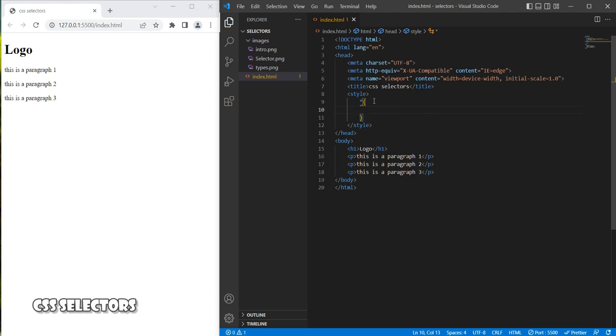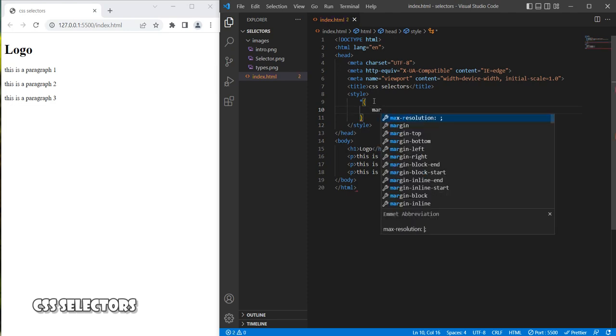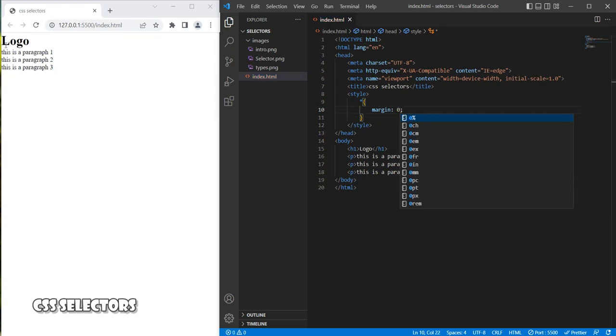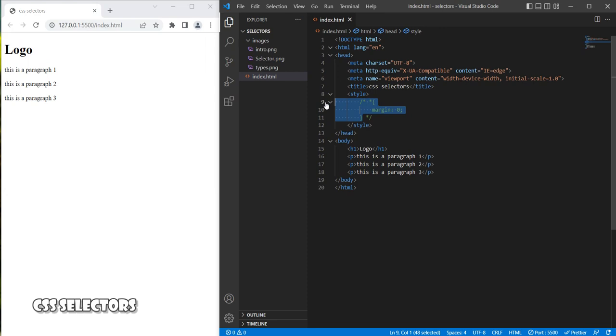So that's how you target using the universal selector. You just zero out the margin if that's what you want to do. I just want to remove all the margins, so you can see all the margins have gone. Instead of doing it one by one, maybe let me just show you guys. I think you should be familiar with this.